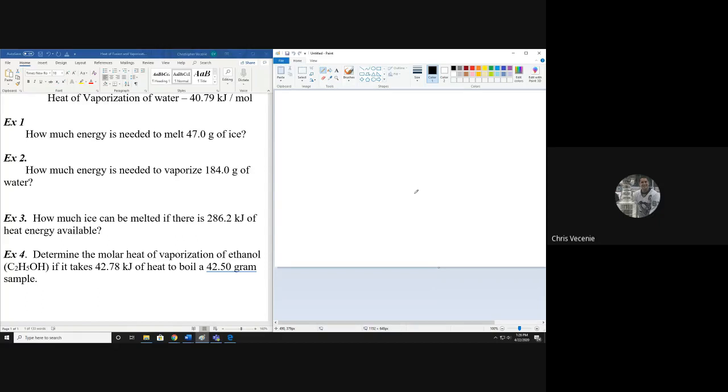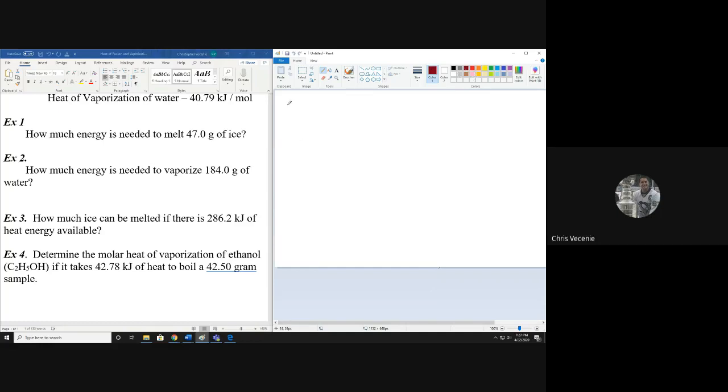Well, the temperature that we get from the sun has a certain amount of energy packed in it based on how big that number is. Sometimes that energy that's available to us based on the temperature isn't enough to melt the entirety of the sample. It's always going to melt some of it, but it might not be enough to melt all of it. So this is how they kind of know if you're going to be safe or unsafe if you want to go ice fishing or something like that.